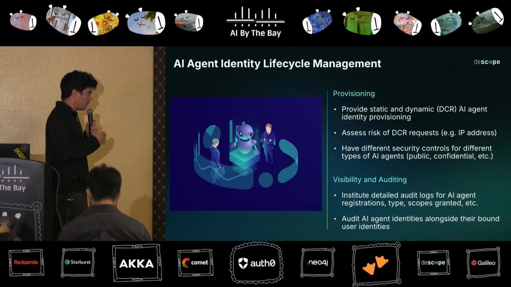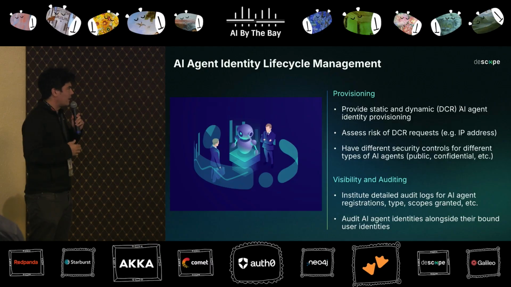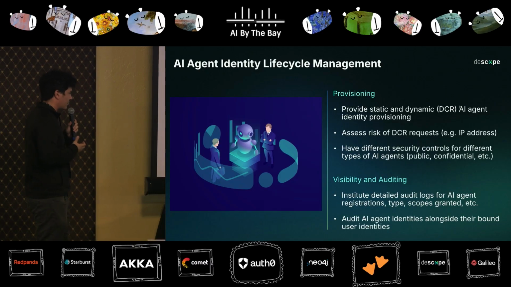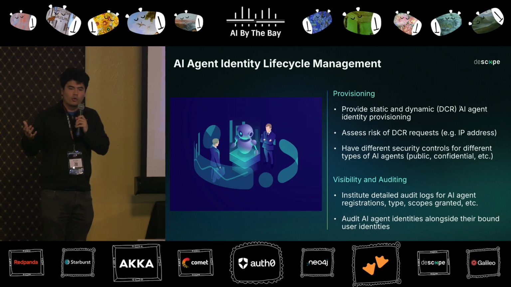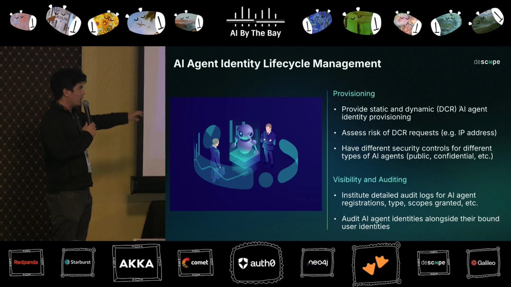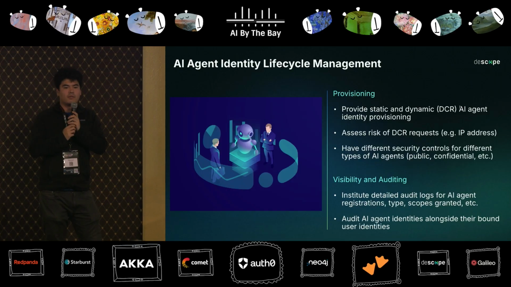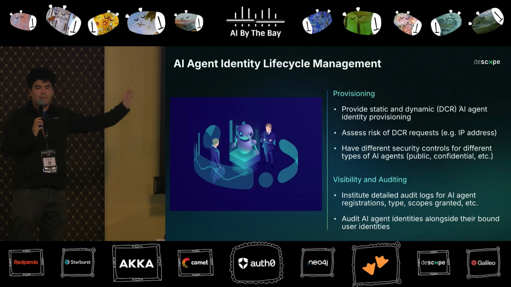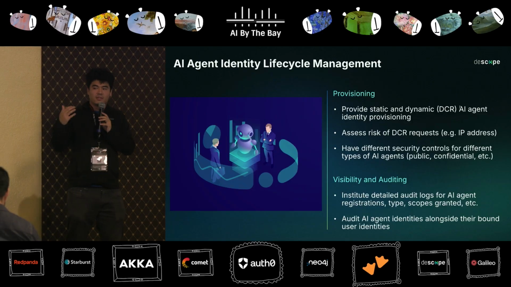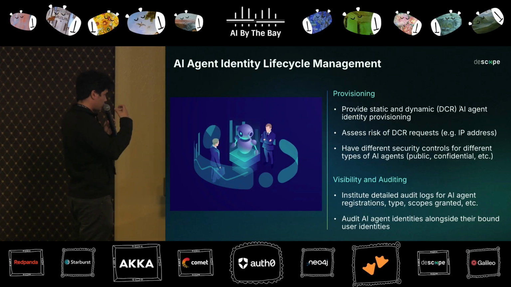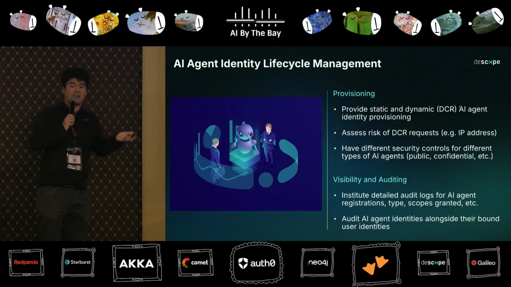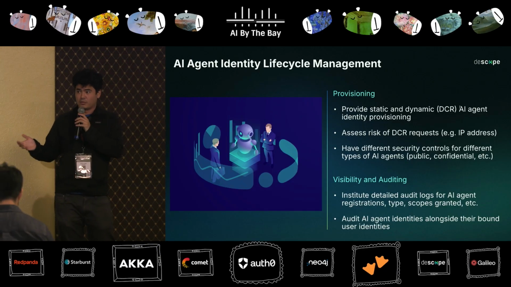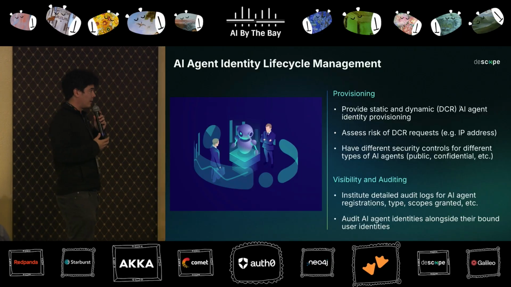And then finally, this basically goes without saying, but you need a way to manage the life cycle of these tokens, things like that. And there's a lot of cool things that you can do here. One is you can assess the risk of the agent that's requesting access to your MCP server via something like an IP address. You can determine, okay, is this agent allowed to access it or not? You can block its registration. You can decide it meets the consent more often. These are all things to consider, especially in an enterprise when you're building an external or internal facing MCP server.